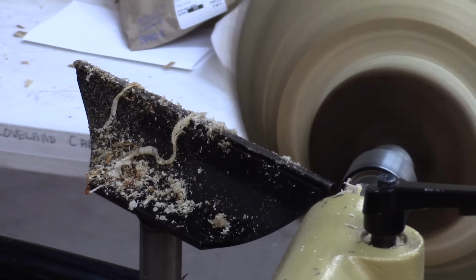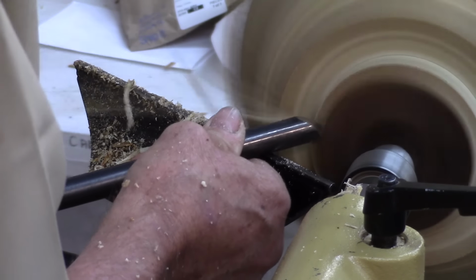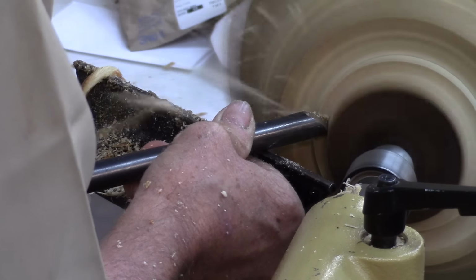Now, what is true about this is it's way thicker than what this can stand, so I gotta take the metal off. About there.